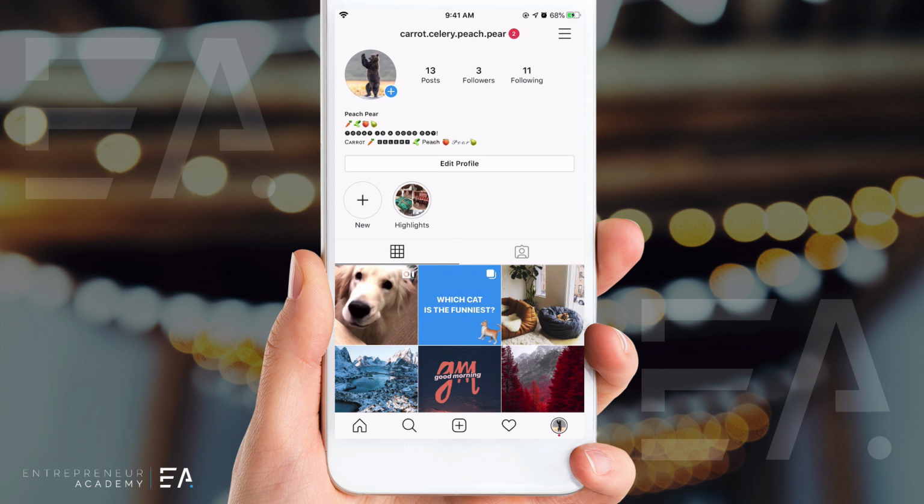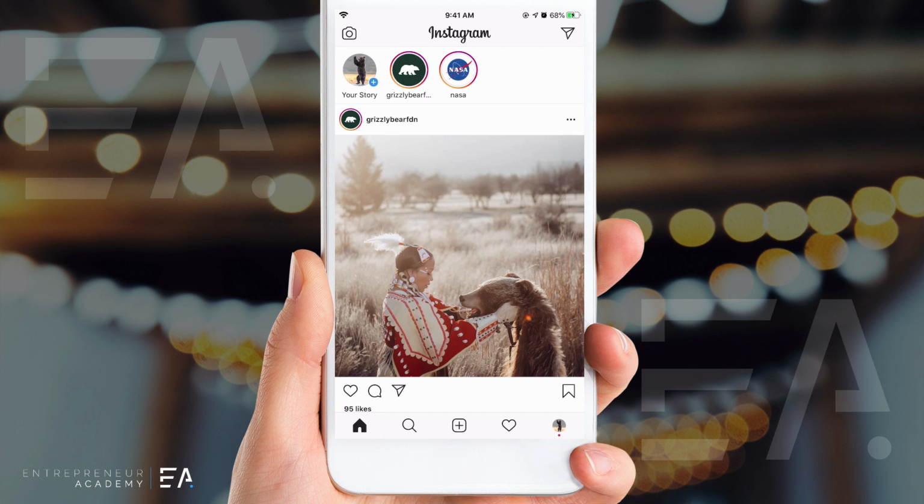You might want to use this tool if you don't want to see someone specific popping up into your newsfeed, or if you're just kind of tired of somebody's content. I'm not here to judge why you'd like this, but I would love to give you the tool on how to do it. So if the person that you'd like to mute has a current story that's live, here's how you do that.